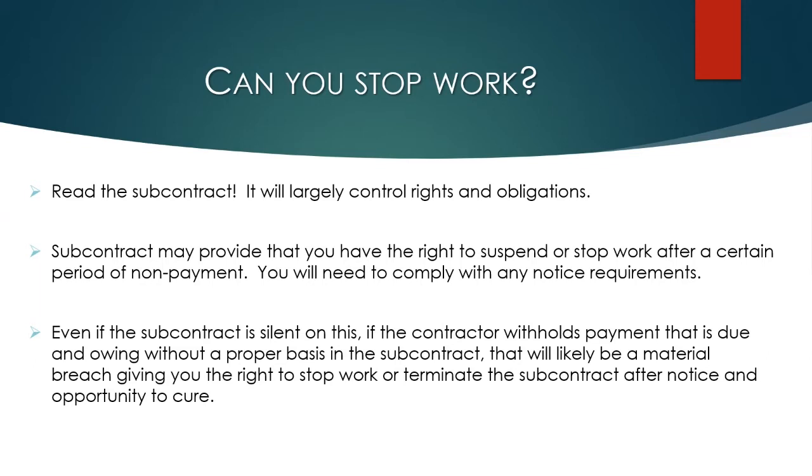And even if your subcontract is silent, if it doesn't expressly give you the right to stop work, if there is no contractual basis for the contractor to withhold payment, or there's not a proper basis, that's likely going to be considered a material breach by the contractor. And when one party materially breaches the contract, the other party, after a notice and opportunity to cure is given, typically under the law has the right not to perform further.